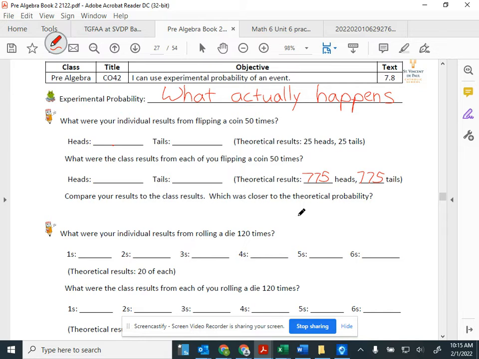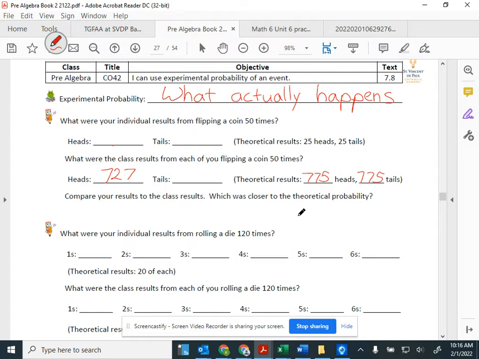Ethan? It's maxed out. Yeah, maxed out mine. Okay, what did you get, Edward? 702. Is that what you got, Briggs? Naveen? I got 747. What'd you get, Caitlin? 727. You got 727 also? Okay, so we're going to go with the one that we got the most of, plus it's in the middle of what everybody else had. So we're going to say 727 heads. You got 727 also?